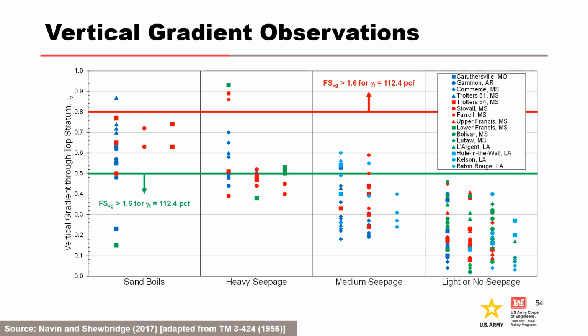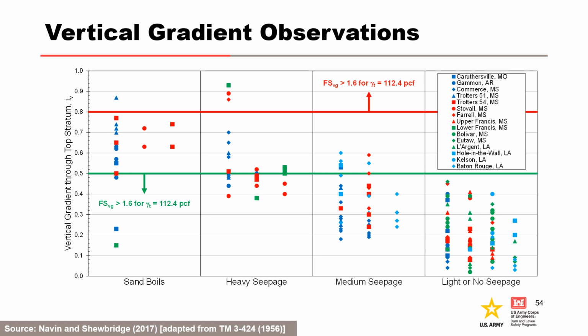Design methods in Technical Manual 3-424 are based on evaluating the vertical seepage exit gradient through the top stratum at the landside levee toe. The effective stress factor of safety is calculated based on vertical seepage exit conditions. Calculations of exit gradient and factor of safety were then compared to field performance observations as illustrated, leading to performance-based factors of safety, for example, a factor of safety greater than 1.6 at the landside levee toe.